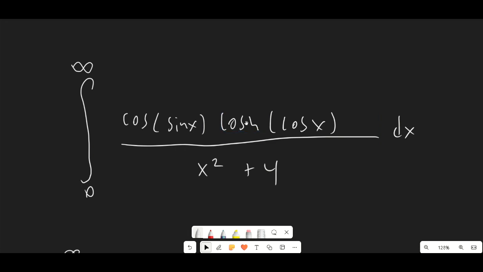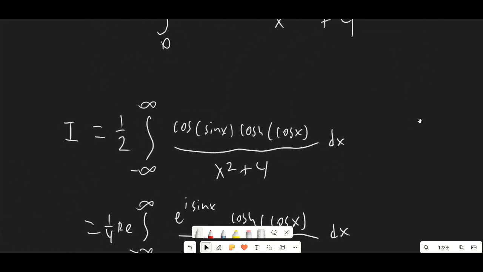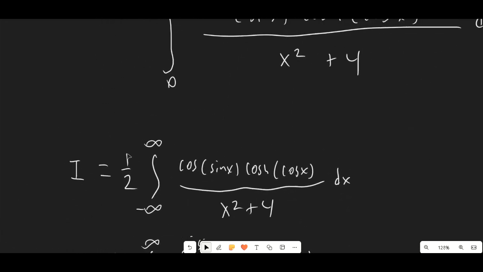However, the exception to this is when we're talking about trigonometric functions in the complex plane, because both of these functions work very well with contour integration. So maybe we should be trying to apply that. Now what I'm going to do here is, first of all, flip it, switching the bounds so that we're going from negative infinity to infinity. This is an even function, so that's perfectly okay.